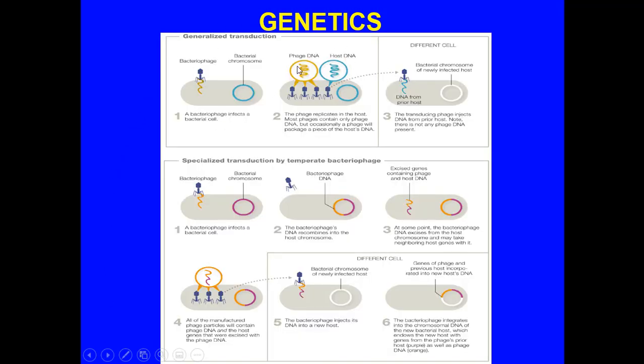Generalized is more haphazard. Specialized is using unique phages with the idea of clipping out and creating, in essence, a library. Different bacteriophages have certain components of this bacterial DNA, and they will insert them into new bacteria with new combinations that eventually, hopefully, you will get what you're looking for on this piece of the DNA.